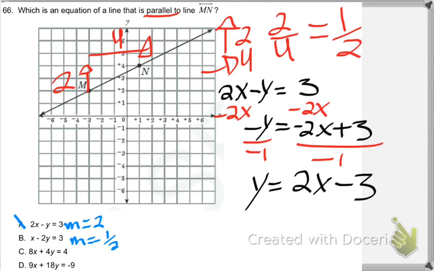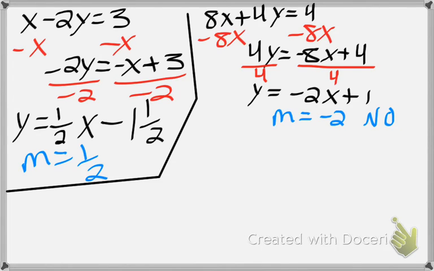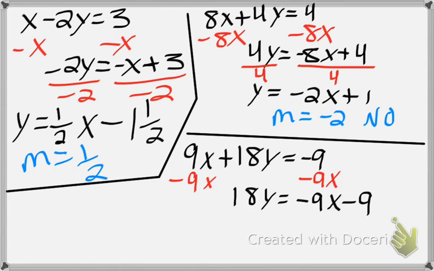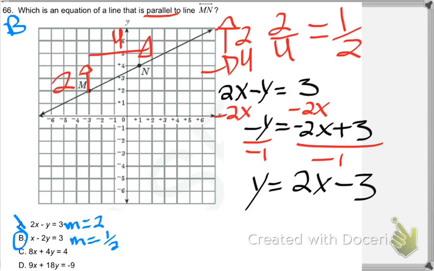But just for practice, I'll hit pause briefly and show you those others, getting y by itself in case you'd already checked them. And then we'll be done with this question. Alright, option C has a slope of -2, so that's not ours. Let's check D. Alright, the slope of option D is -1 over 2. Not quite our slope. So it's definitely going to be option B. This is going to be the equation of the line that is parallel.